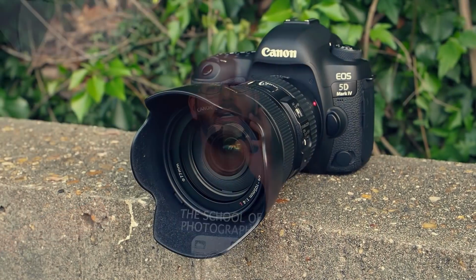And let's talk about the resolution between the two cameras, all right? So this one here, the 1200D, is 18 megapixels. This one here, the Canon 5D Mark IV, is 30.4 megapixels, if you want to be specific. Now, does that make a difference? Well, clearly not in this situation, but it might make a difference if you are going to start printing really big and stuff like that. But you know what? Don't worry about things like that. 18 megapixels is fine for most things that you want to do.